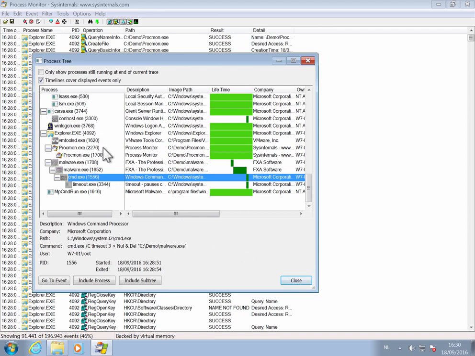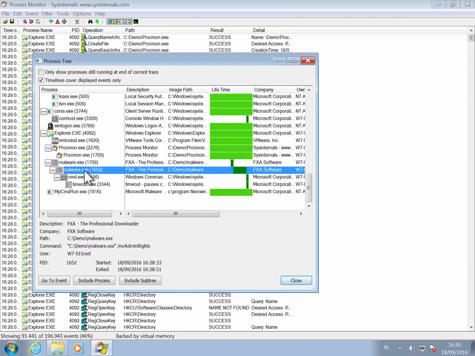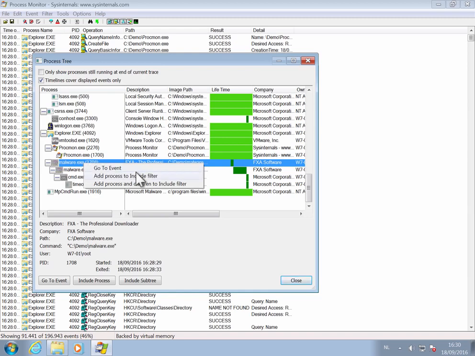Now, if you have this process tree view, we can select here the malware, right click, okay, and say add process and children to include filter.